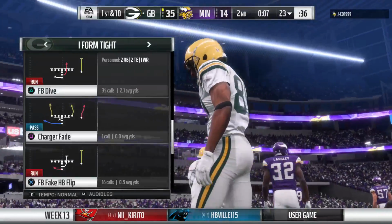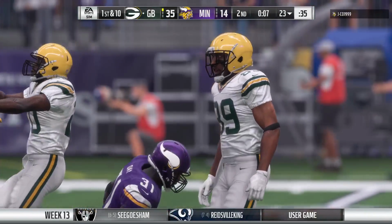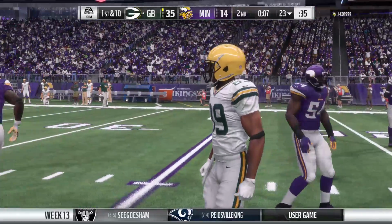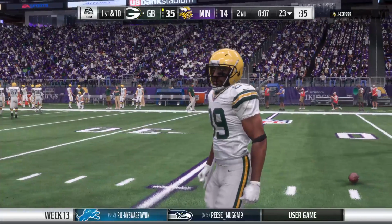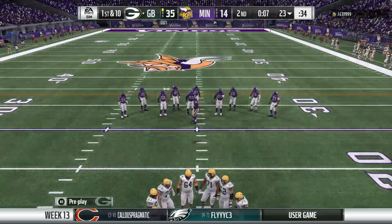The Packers offense now, they get ready to head back onto the field. And from this spot in the field with the clock where it's at, you think we're just going to see a knee and that's it? And I think in this situation, that's the proper play. But we do know there's some risk takers out there that may want to take one more shot before the clock runs out.